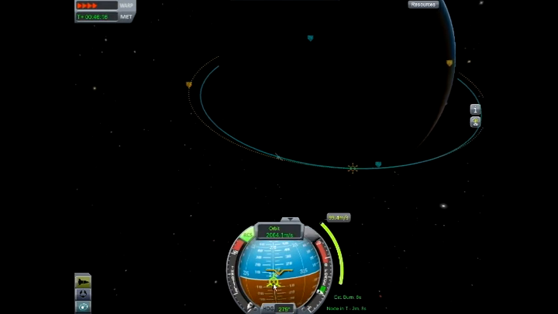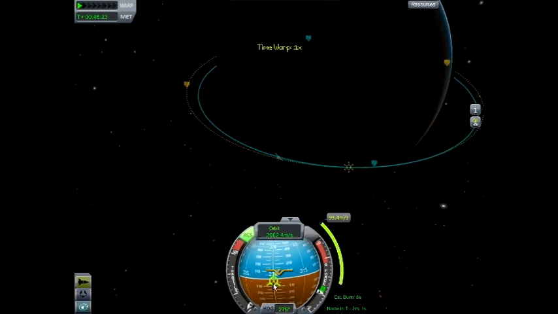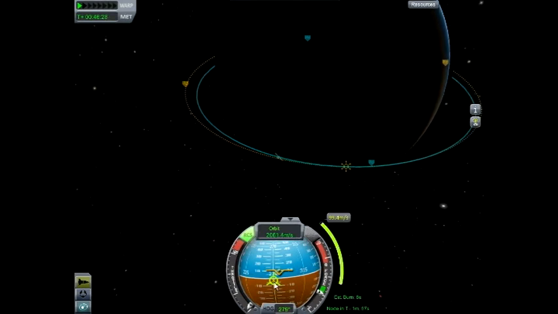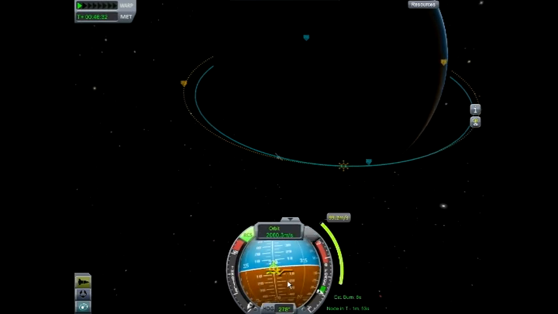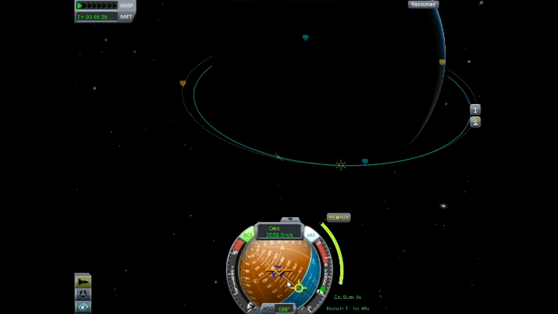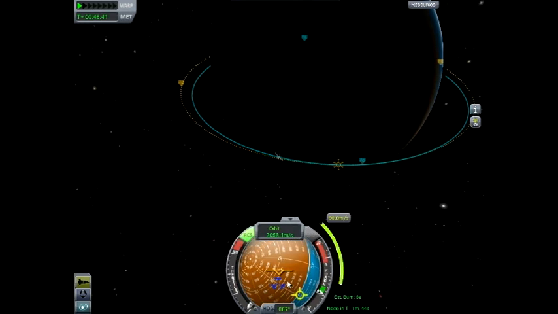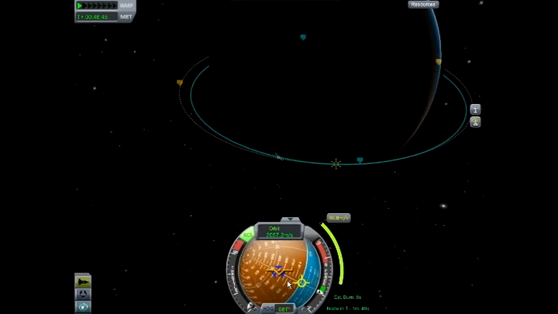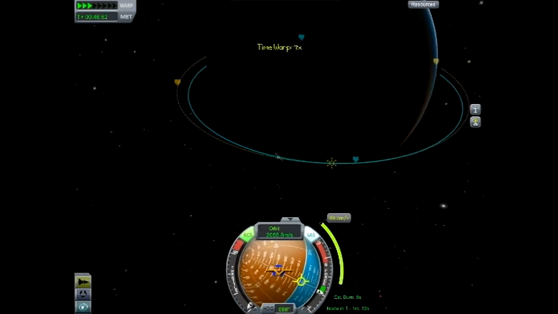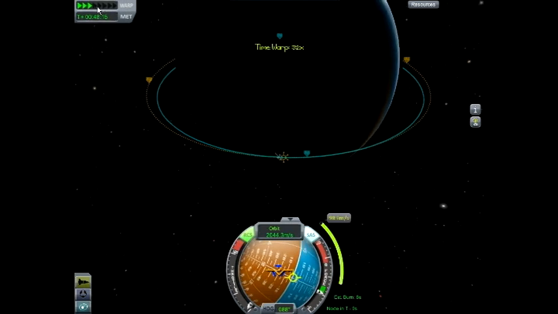We're getting close to our maneuver point. We don't have our marker anymore. Remember, we want to speed up. So we want to be on the circle with the hash marks that don't go into an X. So we know we want to speed up. So our marker is going to be pretty close to that. There you go. So let's get ourselves back on the marker. And then time warp for the remaining minute 30 seconds.